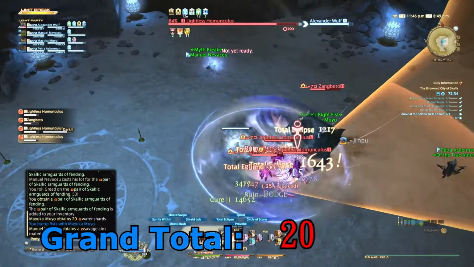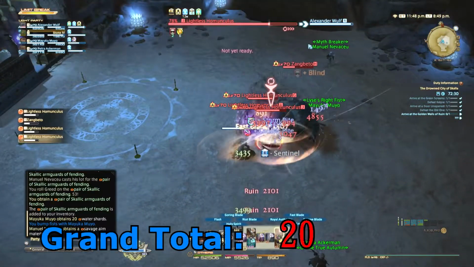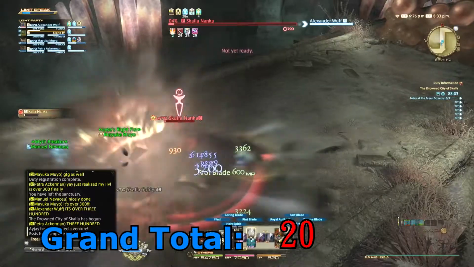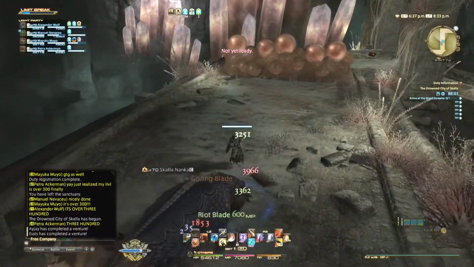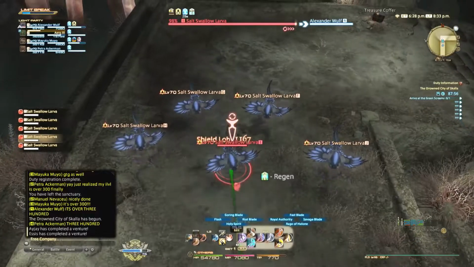I was intrigued from the moment I pushed my sprint action to round up the first mob of enemies. What I actually really enjoy about the Drowned City of Scala is that it's not actually all that long to complete, and that the monster pools just flow really well from one to the other if you know what you're doing, and you have a competent party.